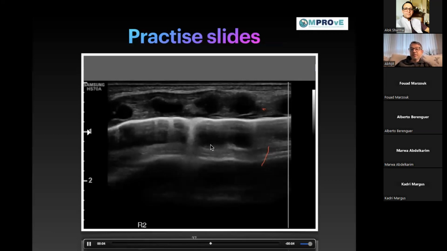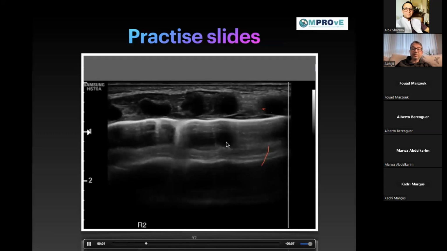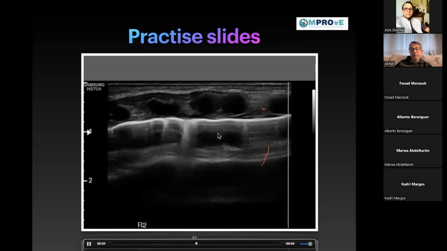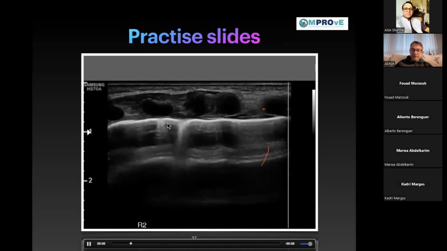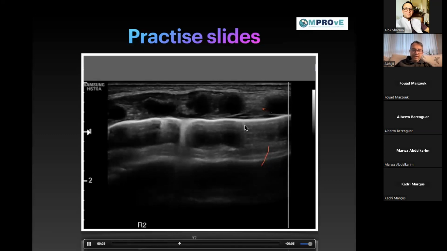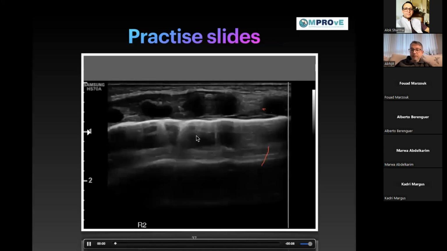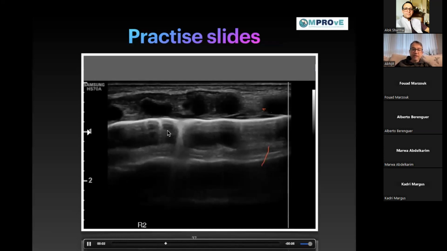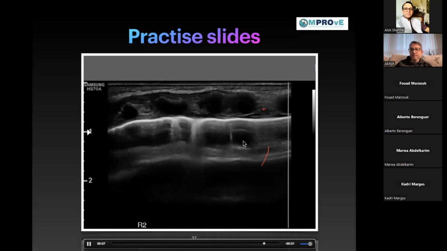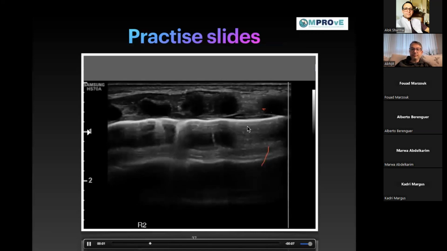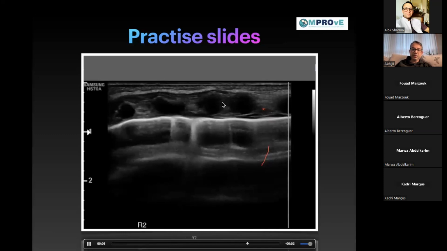Or maybe if this baby is on a CPAP, the CPAP is too much for this baby. You can clamp down on the CPAP from 8 to 7 or 6. I don't know. But it's a well aerated lung or overexpanded lung. But it is not a pneumothorax. Any vertical projections from the pleural line means that it is not a pneumothorax. I'm not going into the details of whether it is a comet tail artifact or a B line. Who cares? There are some projections coming vertically from the pleural line, which basically tells you there is some kind of fluid there, which means there is a lung there. So no pneumothorax.